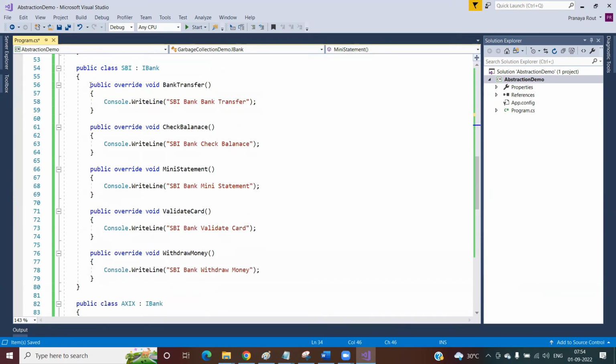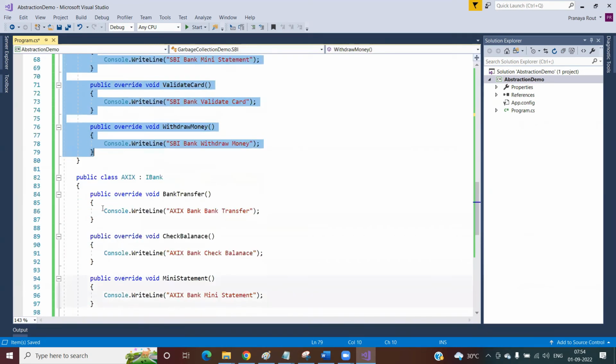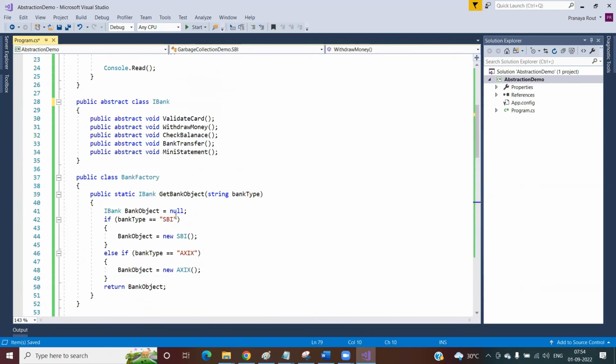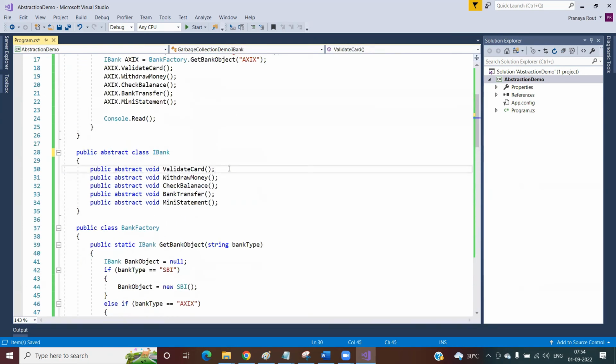Whenever I say unimplemented method, it means the method ends with a semicolon, a method without a body. You can say unimplemented method or abstract method means method without a body. You can see all the methods are without body, which means you need to provide a body for all these methods.